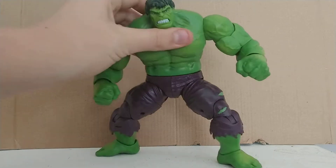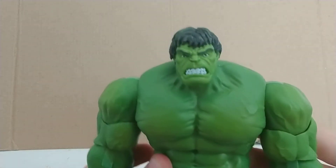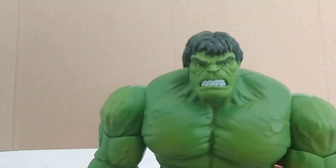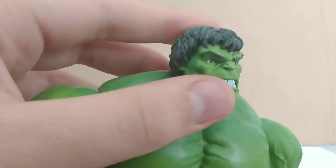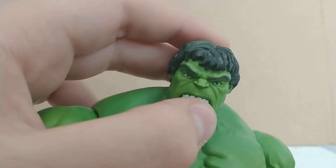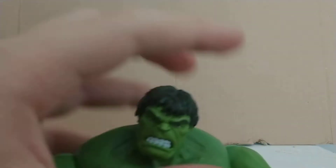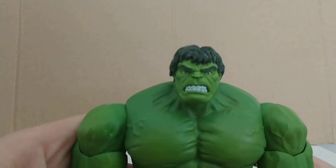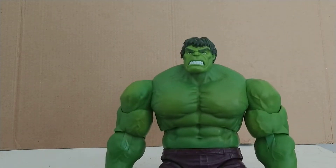My first pro is the head sculpt — my god, is this the best Hulk face I've ever seen. The eyebrows look so comic-bookish that he kind of looks like he just jumped from the page of a comic book. He does have printed-on green little spots in his hair, which I like — I always imagined his hair becoming a little green. This Hulk face kind of reminds me of Lou Ferrigno's Hulk from the Bill Bixby show, where he was actually David Banner.